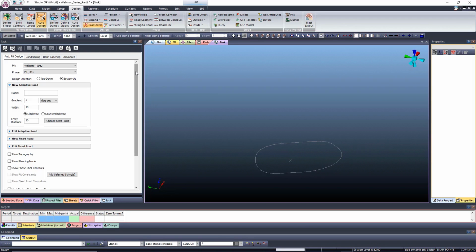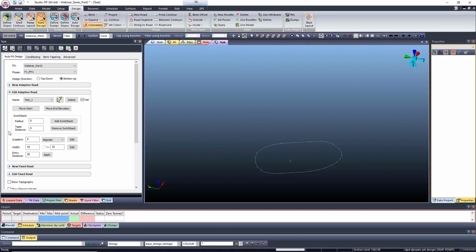Most of you, I'm sure, are familiar with this tool here, the auto design. This is basically the design direction. There's top down, bottom up. This is where I can create my new roads, adaptive roads, and this is where I can edit my adaptive road. You can see that I have a test road that I've created under the ramp layout.